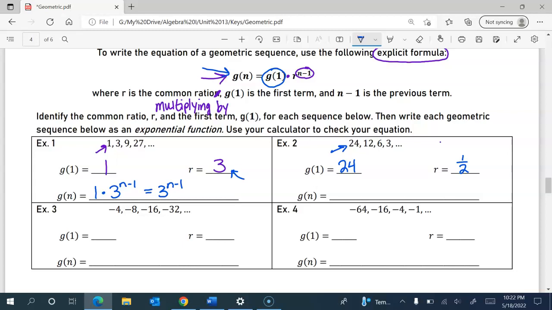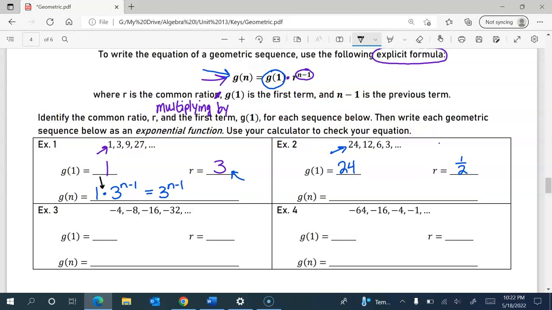So if you look back at example 1, you'll notice that we use the dot notation, right? You could also, since it's an exponential function, normally with exponential functions we use parentheses, so I'm going to use that this time. My first term was 24, so g of 1 is 24. Then you could bring your parentheses in, right? Because I want r to the n minus 1. Well, r is 1/2 to the n minus 1. Right? So either of those notations are going to be just fine. If you use the dot notation or if you use parentheses notation, both are going to be just fine.